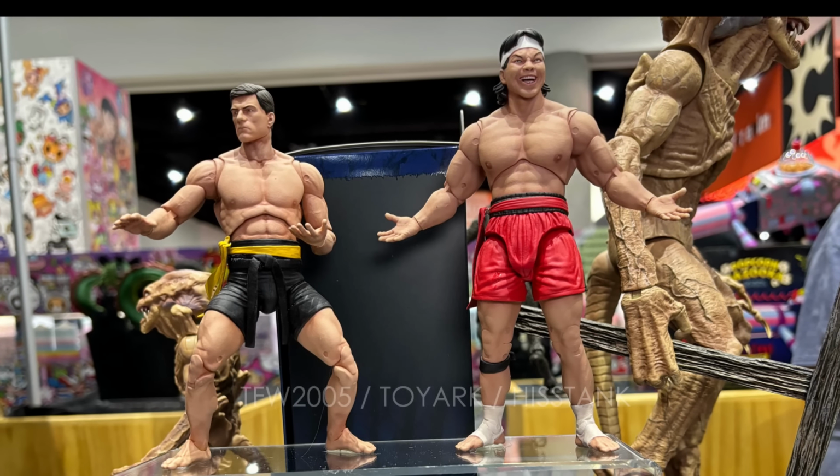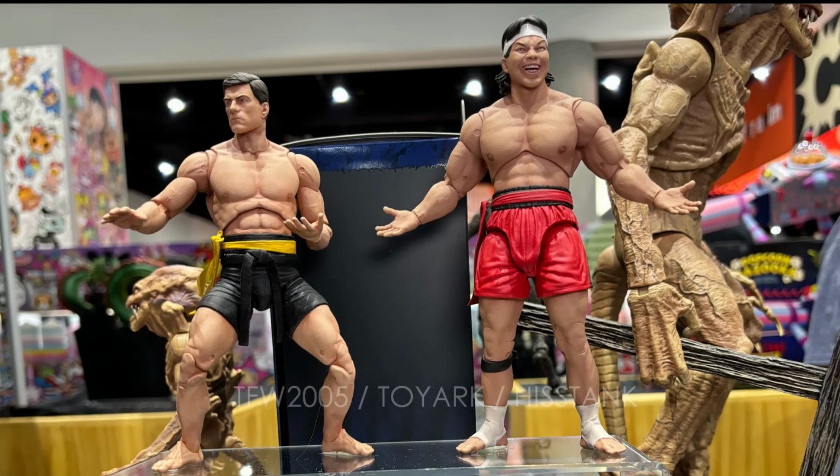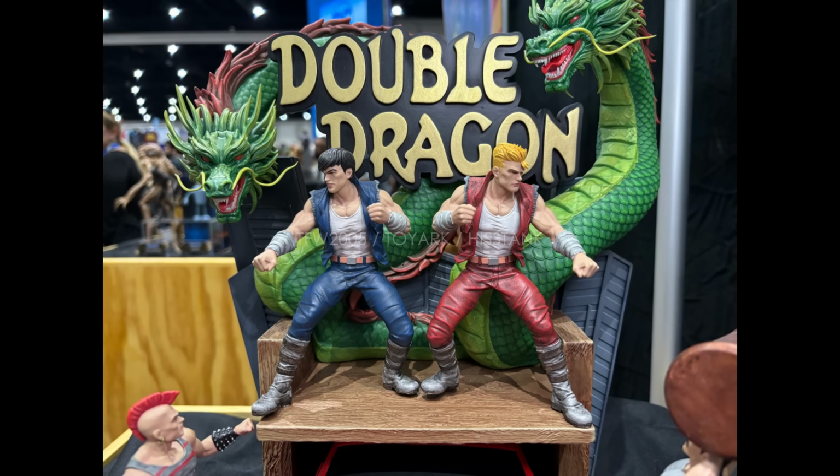Okay, so we're following up with the Street Fighter from Jada Toys with Syndicate Collectibles and their Bloodsport, which is very impressive also. I'm really impressed with what they've done here. I'm not familiar with the scale. I'm guessing they're supposed to be in the 1/12 scale, with a 7-inch action figure down there. So, of course, the guy that's fighting Jean-Claude Van Damme is much bigger. But really cool looking detail in these figures.